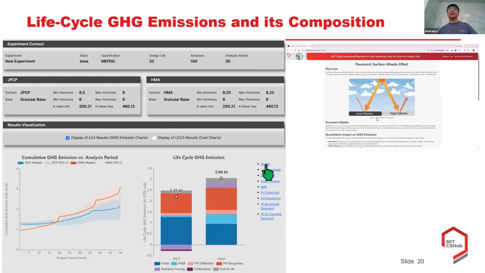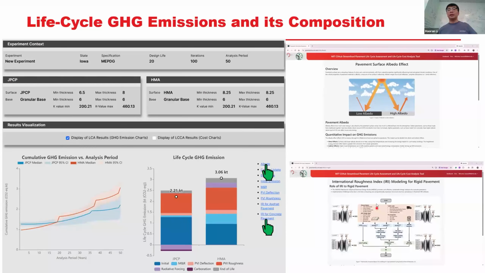We have a one-page explainer for you to better understand what the albedo impact is, how we are modeling it, and how significant it is. And also, if you're a mature pavement designer, a pavement engineer for many years, you'll also be curious how we're modeling the pavement long-term performance, for example, how we're modeling the IRI performance for concrete or asphalt pavement. Just click this clickable link.